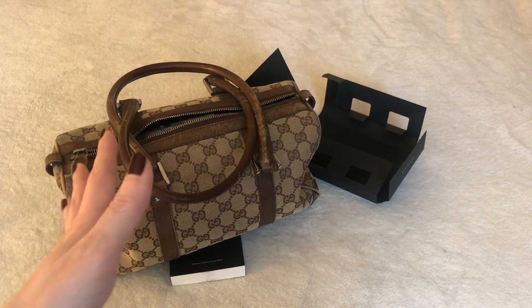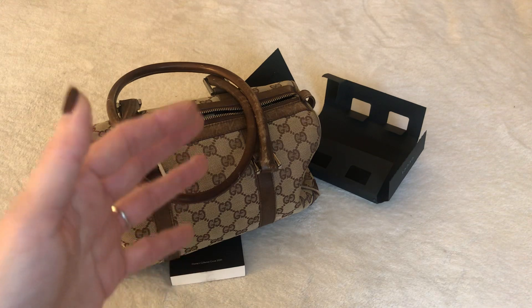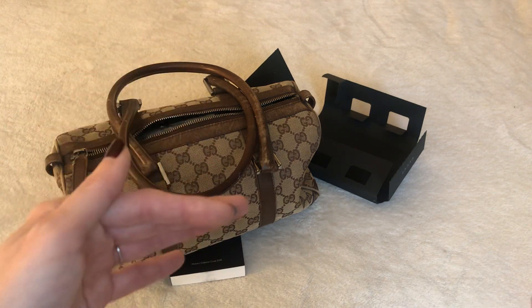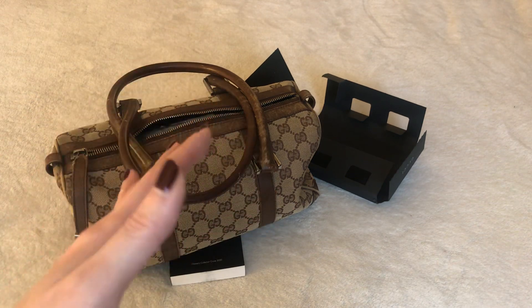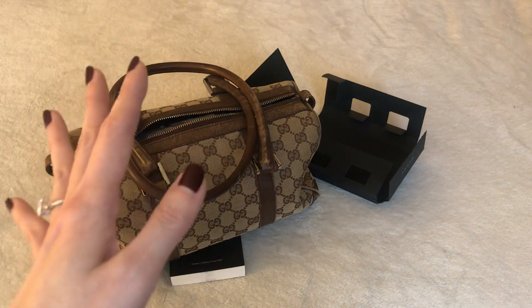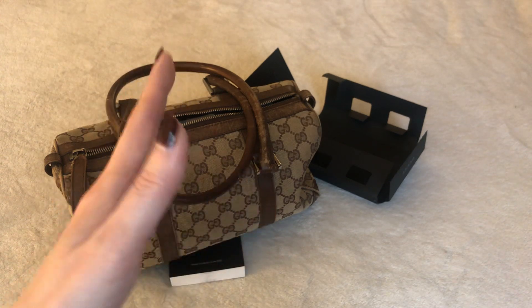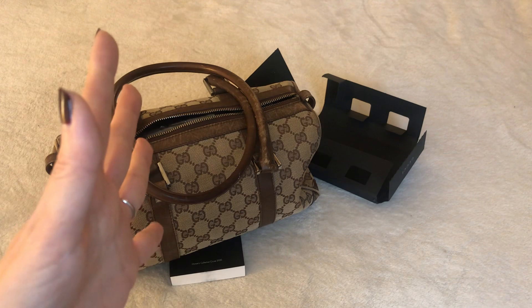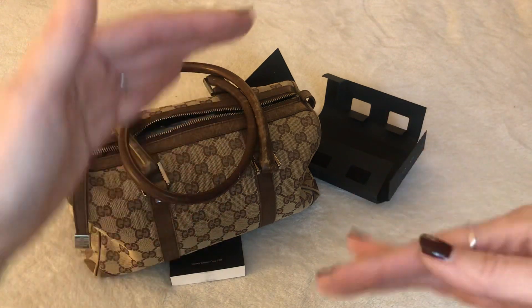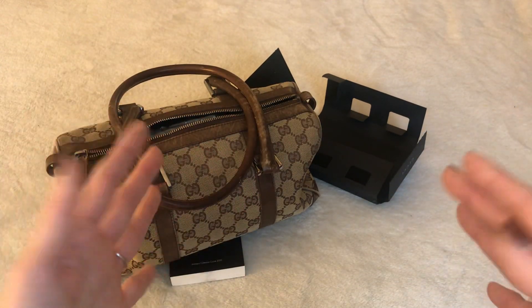With Prada, I was really into it for a few years and went gangbusters with Prada bags and wallets, but I've found that Prada is a little heavy. I love the Saffiano leather — it's really durable — but a lot of their designs are pretty heavy. If I go for a Prada bag now it'll probably be a classic nylon style. There's a Prada bag getting all kinds of hype right now — that half moon shape with a really short strap — but I'm not into the half moon shape and the short strap is not my thing since I love crossbody bags.